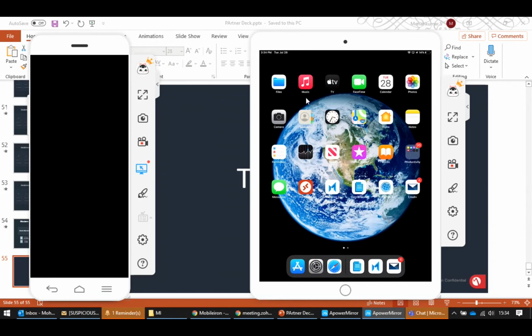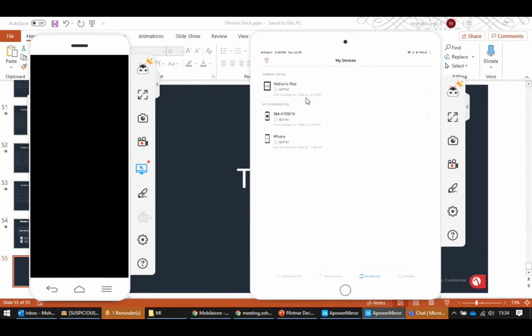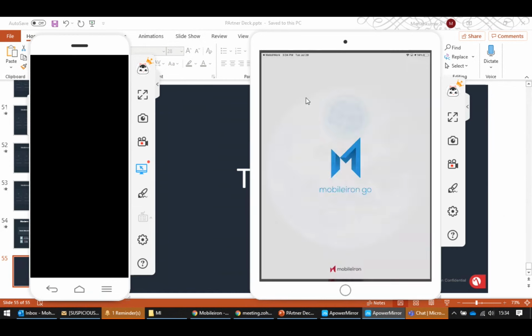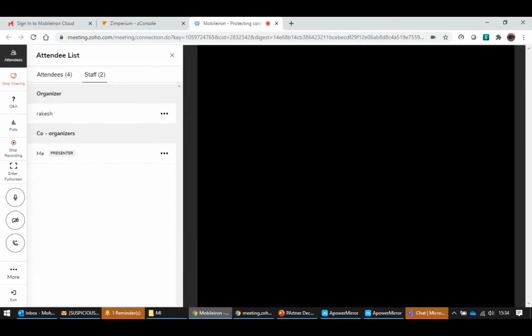So this is Email Plus. If you notice, if I open it, automatically it will go to the MobileIron network. And since the device is not compliant, that is why it is not letting me open it. Let's ignore that. But meanwhile, let me show you this.